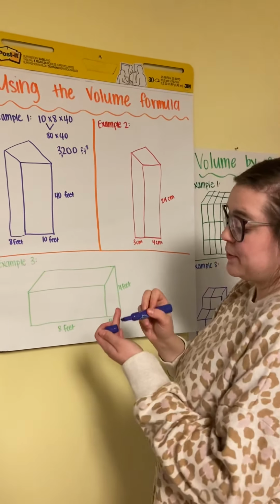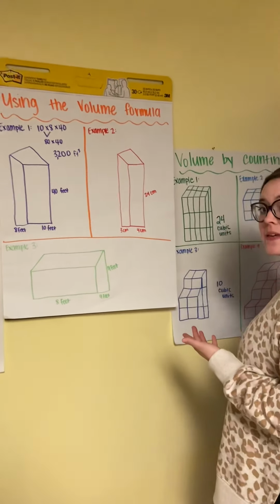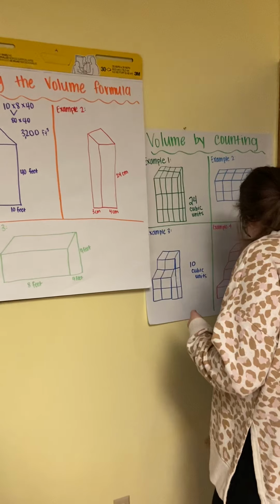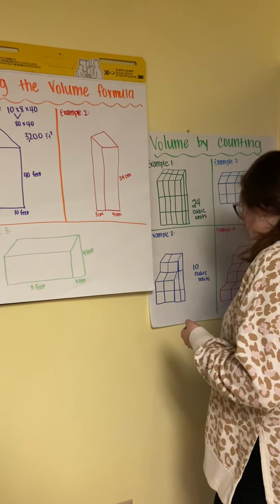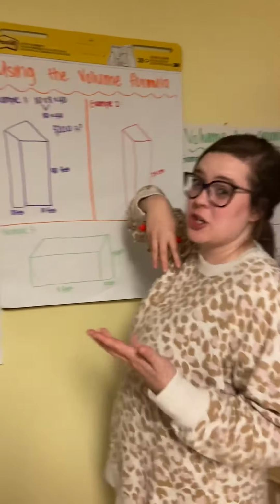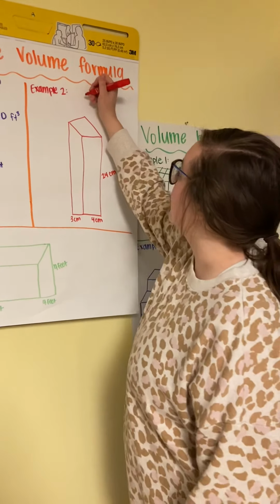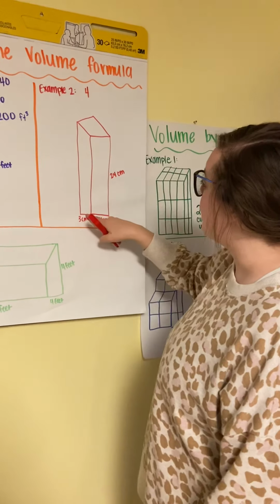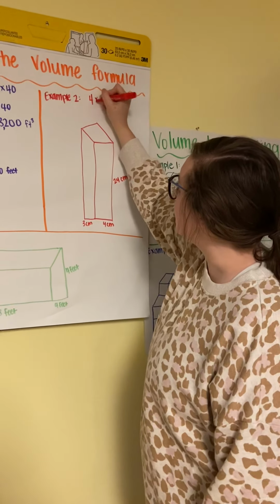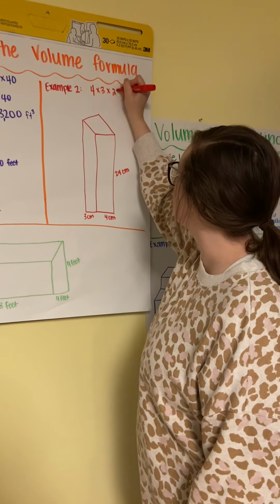So that one was pretty easy because the multiplication was easy. The multiplication won't always be that easy, but as long as you choose your numbers wisely, in this situation, I chose my numbers wisely, right? I was like, I can do that easily, I can do that easily, done. So let's do it again over here. I have a length of 4 centimeters. I have a width of 3 centimeters. And I have a height of 24 centimeters.